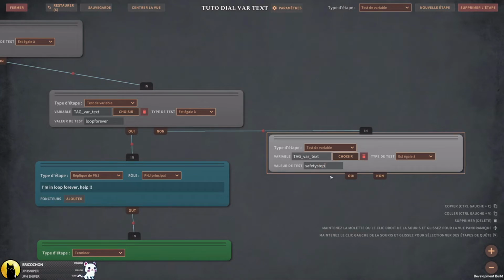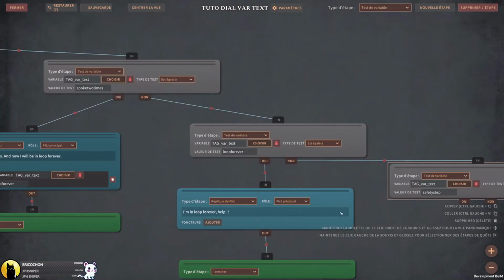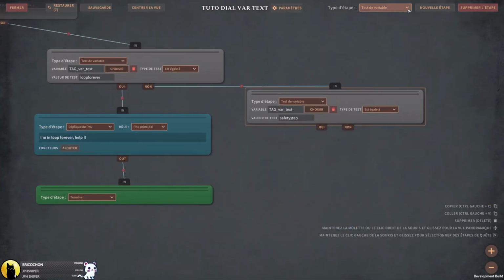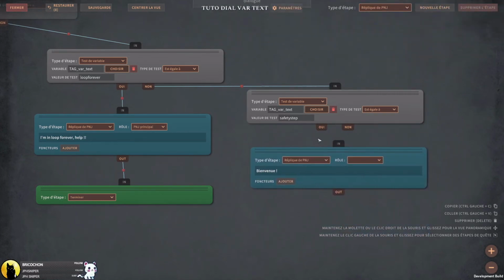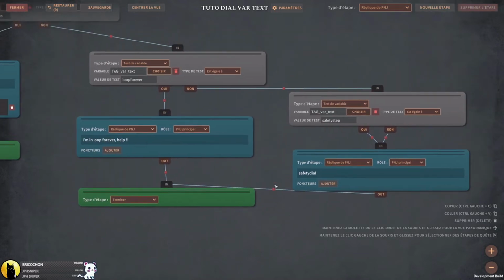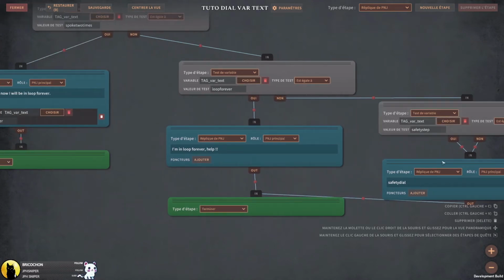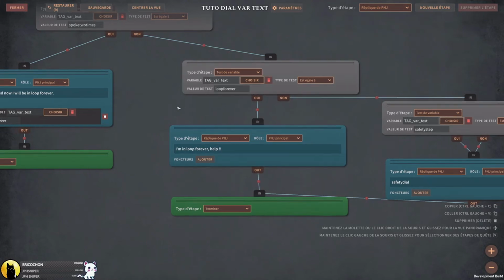Okay, we will call it "safety step". We will add the NPC safety dial and end. Okay, but because we won't ever use "safety step", this is just to lock the thing. Okay, the "loop forever" will be this one because we won't change "loop forever" as a variable.